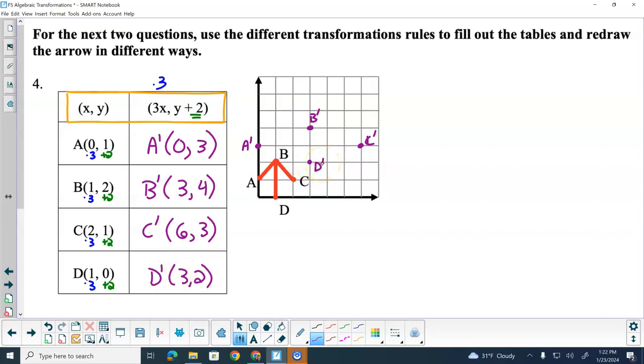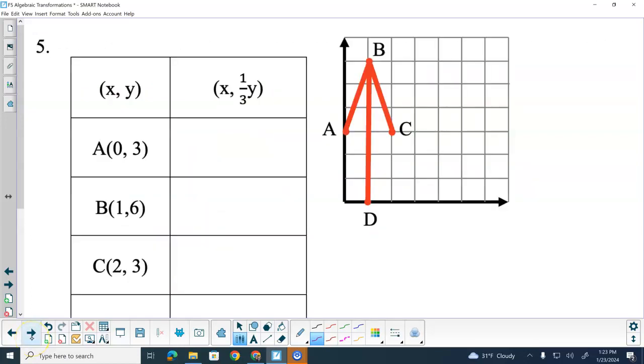And then we got to connect them in that order. A and B were connected. B and C were connected. B and D were connected. So we get kind of a bigger roof to sit underneath. Okay. Got to connect them. Not just plotting points. You got to connect them in the same way, because we're moving a shape. Got to connect them. And we got to label them. Okay. Before I turn you loose on number 5 here, first let's talk about the rule.